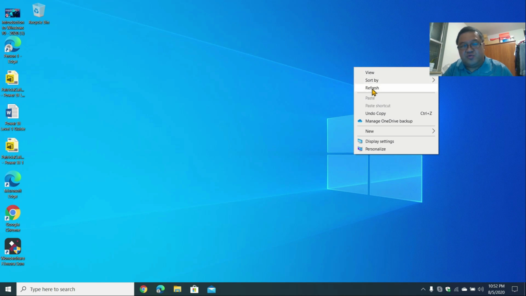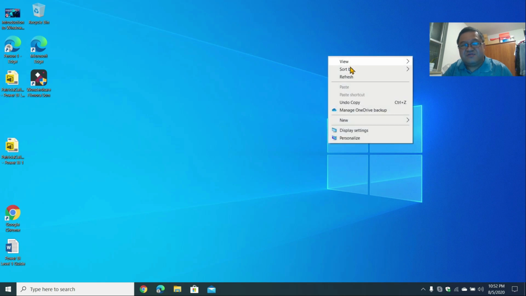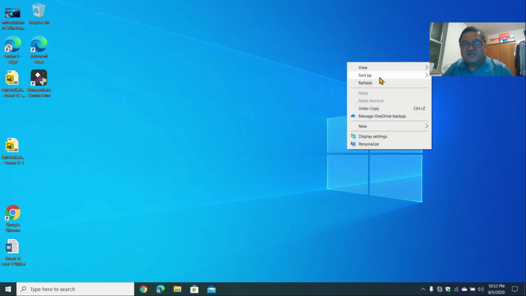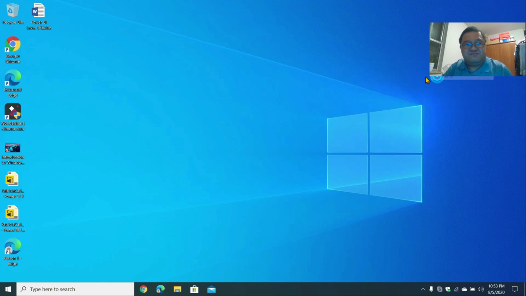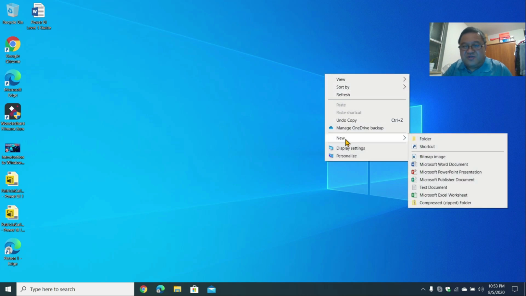If you wanted to refresh the screen, you just click Refresh. It will mess up the icons, so just go again to sort by name.